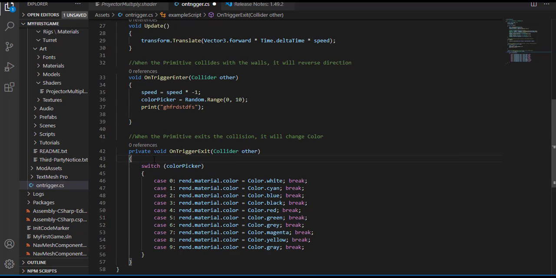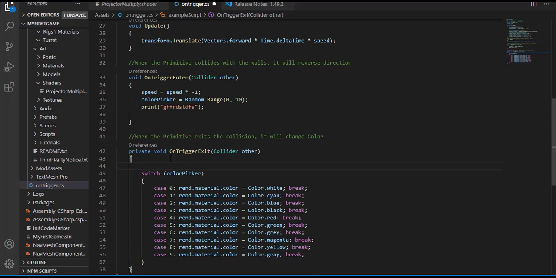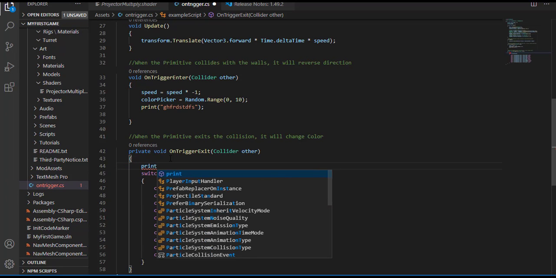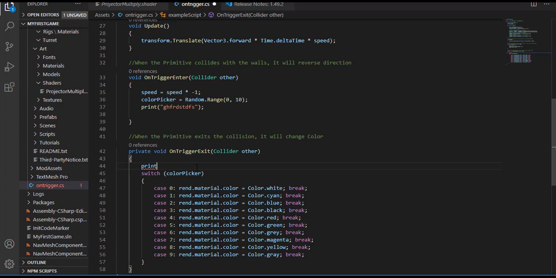And then we can do the same thing here. Print. This is to prove that the on trigger exit is going to work here. So let's just go there, and then let's just do out so we kind of know roughly what that means. There we go. So now save the script with Control S. That's how you do it in C#. You might be using a different one where it's different, although Control S is quite standard for most programs. So Control S should do it.